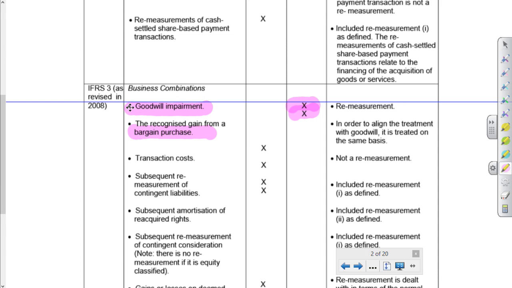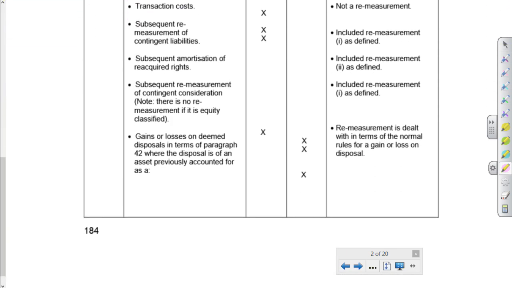Remember, the removal is the opposite of the way it went in. A goodwill impairment would have gone in as a minus. When I remove it, I add it back. A bargain purchase would have gone in as a plus. When I remove it, I subtract. So just be careful with that. So that's IFRS 3. Then there are some more adjustments with disposals, gains or losses on disposals of subsidiaries. Those are also out, capital in nature. I sold an investment in a subsidiary. I've made a gain or I've made a loss. Do you agree? It must come out.